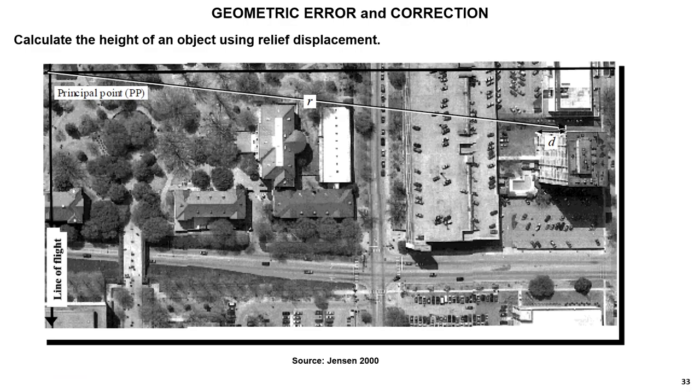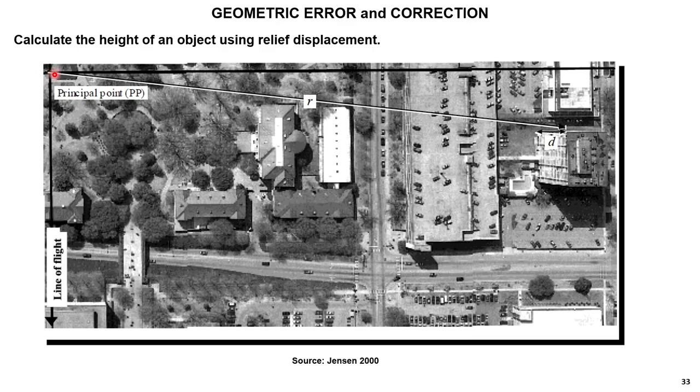Okay, next thing is the relief displacement, calculation of relief displacement. We got to know that off-track, across-track scanners will have the relief displacement. So this is the relief displacement which you are talking about. Here both the bottom and the top of the building will be visible. And the relief displacement is measured with respect to the principal point, that is your nadir point directly below the line of flight.